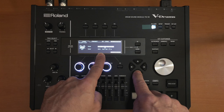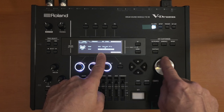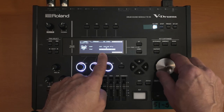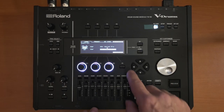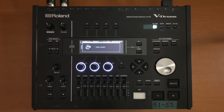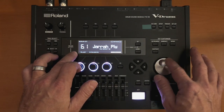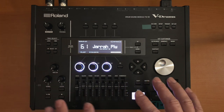You want to use the cursor. You go down, and let's go to a user kit. So this is my module, and I've got stuff in the 50s and the 60s. So let's go to user kit number 61. So you're going to hit copy. It's going to say yes, enter. Boom, copy's complete. So now, when you go up to here, you're going to scroll up to where you copied it. So 61, there's your exact copy. So now you can start modifying this kit.